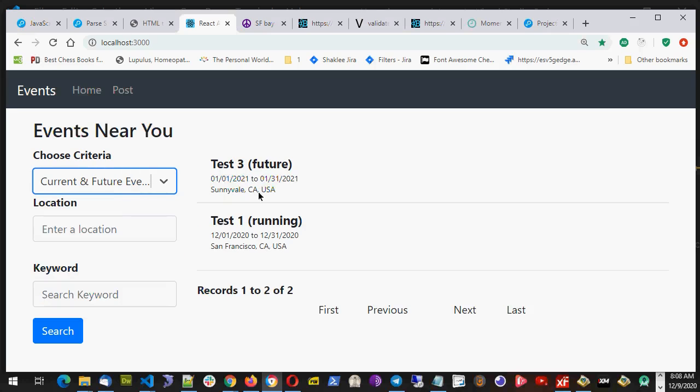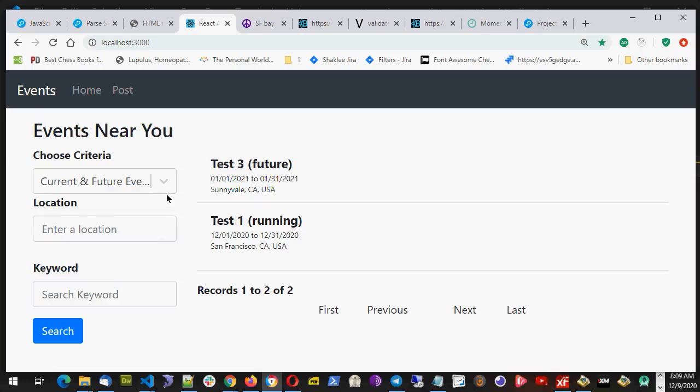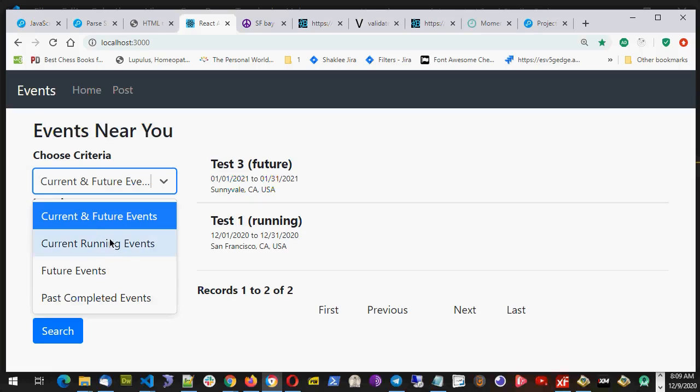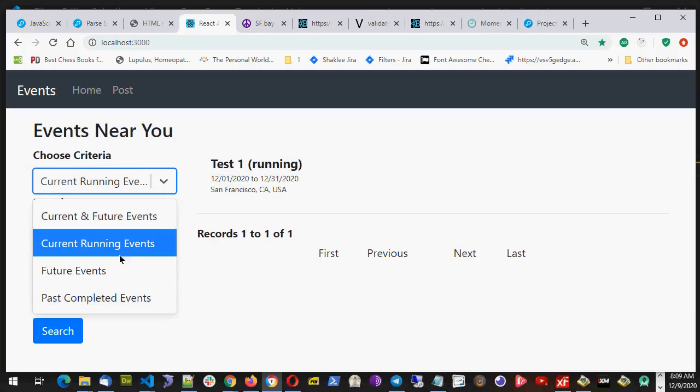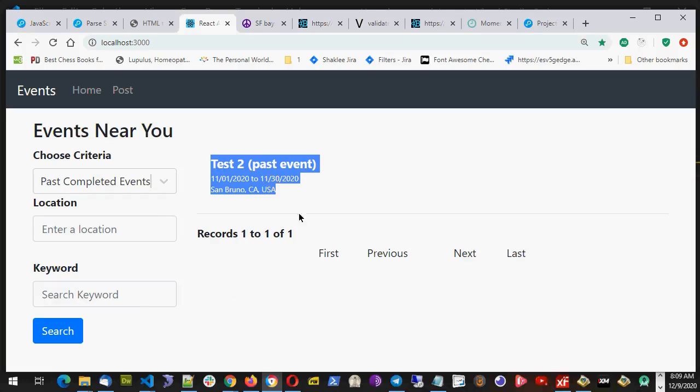And for the first case, future and the current, in this case, end date should be greater than the today. So greater than, end date should be greater than today. And that's the reason I'm showing the current and the future date. So based on this select box, I'm able to show the result, whether it is a past event or whether it's a current event or it is a future event. So this part only we'll do today.